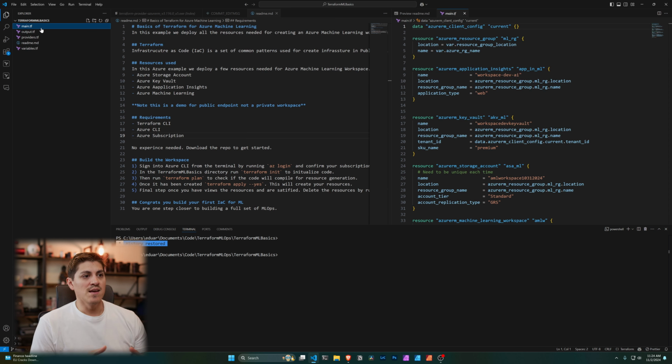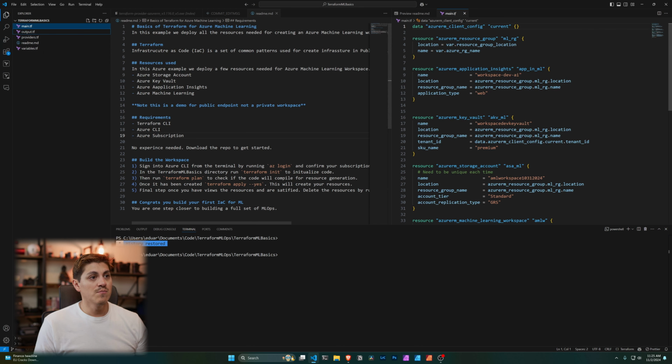Since Terraform is a multi-cloud supporting infrastructure as code API, that means you could use the same code, at least with different nomenclatures. You could use Terraform to build out, let's say, AWS, Google, Heroku. You could use it to build out Azure in this example. And it makes it very simple and seamless to actually create this. And there's actually a lot of documentation from the cloud providers to actually make it very simple to deploy this information. So let's kind of go over what we will actually be outputting in this example.